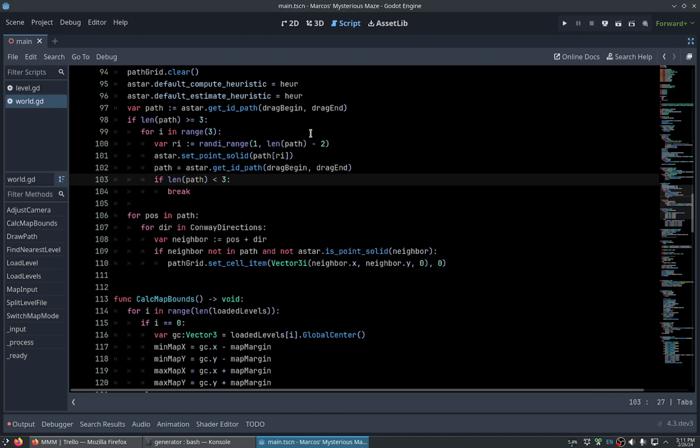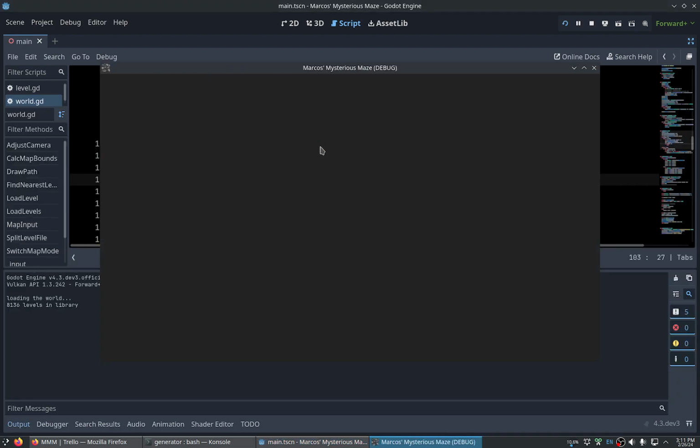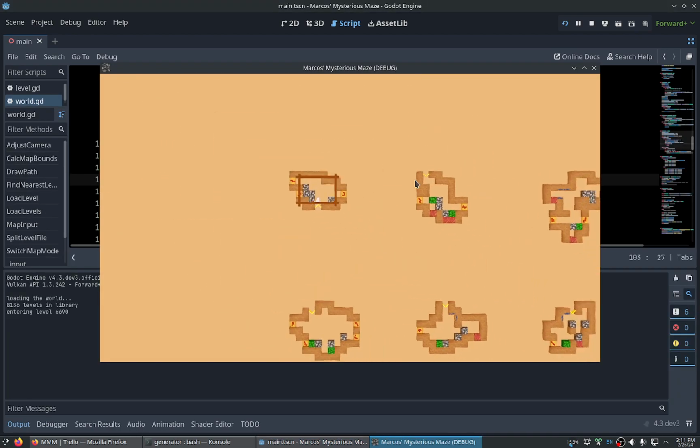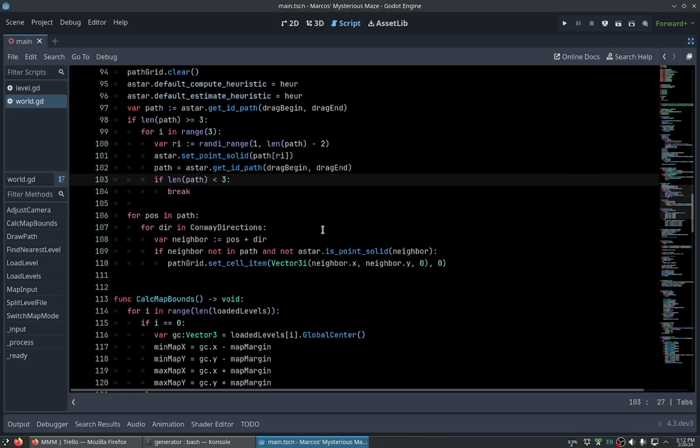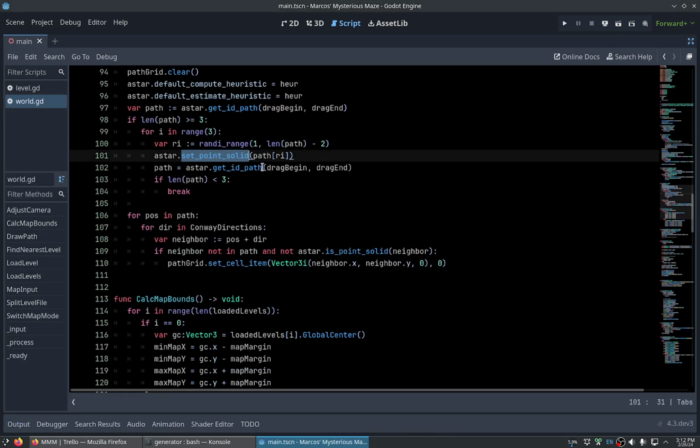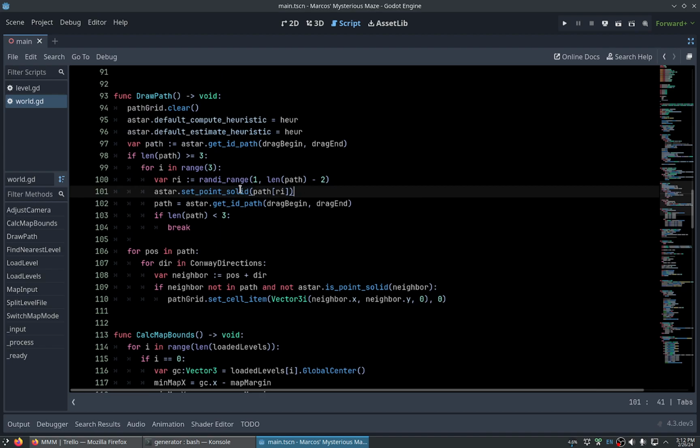So I think this should work. Wow. This is a bit. This is because, yeah, this is because we are using auxiliary solid points here.